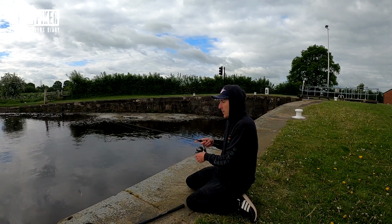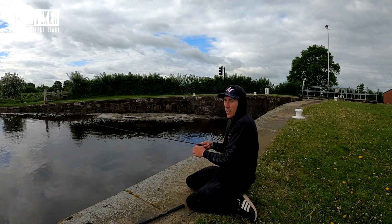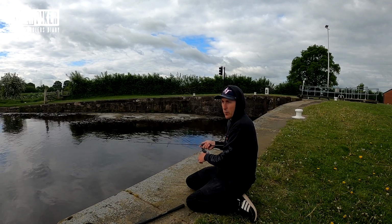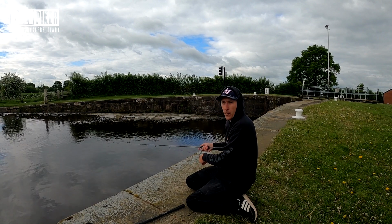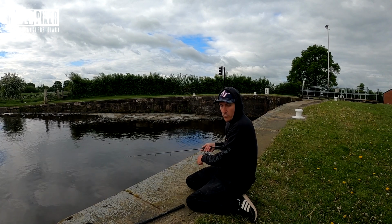So these canals are big, barren, featureless canals apart from this sort of spot. And I'd go find them with a Rapala, and then I'd switch to the lighter lures, the soft lures, you know, fish a little bit more in the face. But what we're going to do is what a lot of people often do, which is stick to this one spot and just hammer it and see what you can get out of it. So we'll try a few different methods.